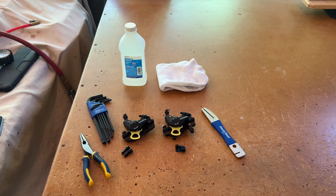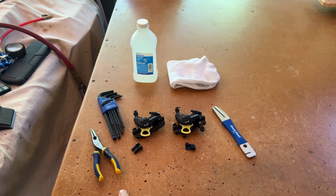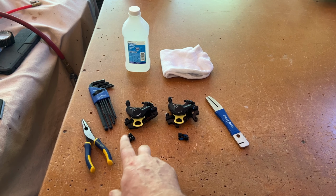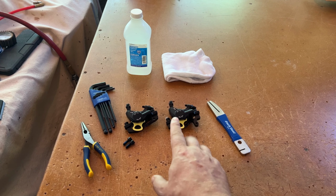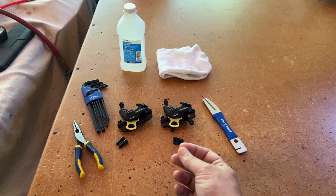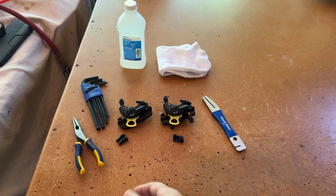So here are the tools and components that we're going to be using today. You've got a pair of vice grips. I'm going to pull the pads out of the calipers and wipe them down with the isopropyl alcohol and the rags. I do that with every new pair of pads just in case they've gotten contaminated with oil at some point. I don't want the oils to create a squeak or anything, so I clean them off right when I put them on the bike.